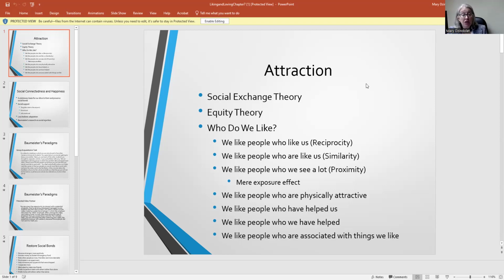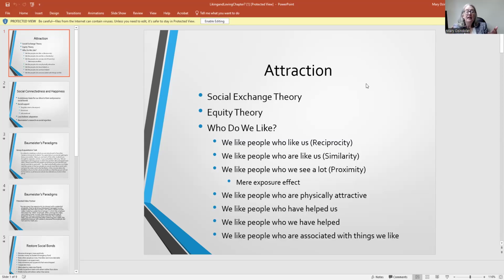Then we like people who are similar to us. Your book talks about this, and your book talks about some of the limitations of this. We like people who are similar to us unless our sense of uniqueness is threatened or unless they are socially undesirable, and if they're similar on things that aren't very important to us. But I'm going to kind of seem to talk out of the other side of my mouth. If we don't know anything else, then even similarity on things that aren't that important to us will lead to attraction. So the first day of class, if you find out that you share a birthday with someone, even though, like, who cares when your birthday is, finding out you share a birthday with someone will lead you to like that person. That similarity leads to attraction.